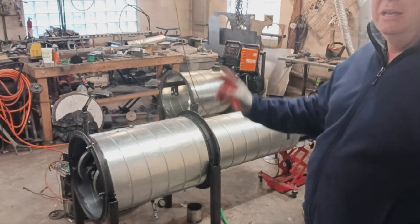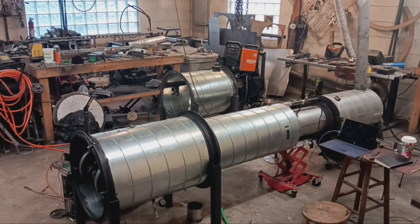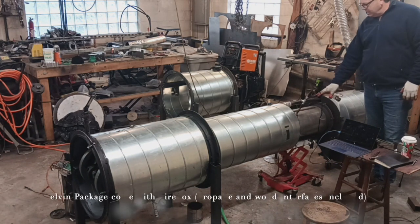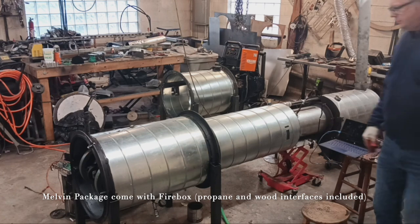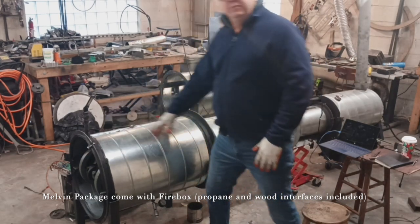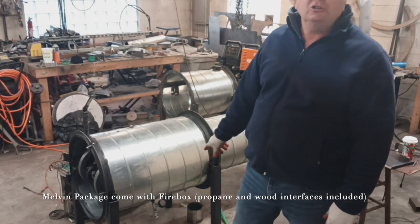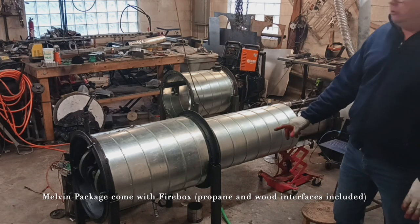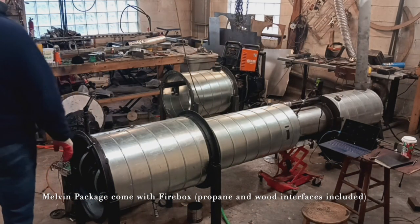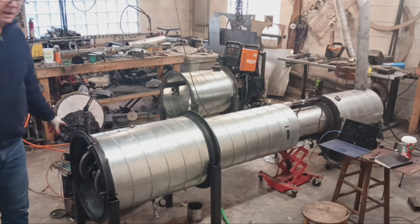During warmup the whole shop gets heated by that firebox very quickly. Just to go over the latest changes on the Melvin: you can see we've gotten rid of the insulated collar and instead have a flange collar that the firebox just hooks on to — much nicer and easier for getting things started. We've moved the pump to the top, got the new pump in there. We also have a breather sniffer valve on the bottom which you can also use as an external air pressure inlet if you want to use a compressor to bring the pressure up faster. The back cover is off and over here we have our output panel setup.